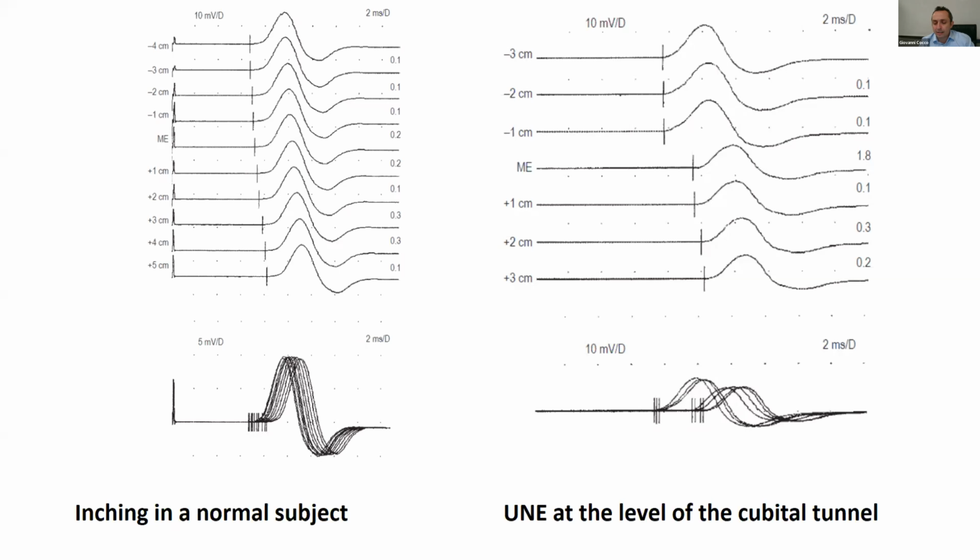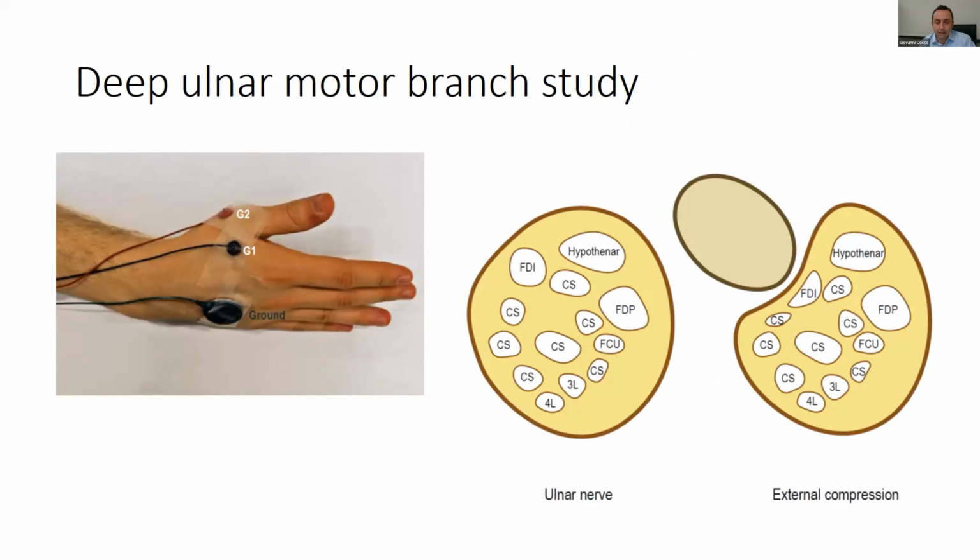So as I said, we start recording the motor conduction velocities recording from the ADM. But in some patients, especially when the suspicion is very high and the motor conduction velocities recorded from the ADM are normal, we can try to record the velocities from the FDI, because in most common cases the FDI is more severely affected. This is thought to be secondary to the anatomical organization of the fibers within the ulnar nerve, and the position of the fascicle for the FDI makes this muscle more susceptible to neurodegenerative damage in case of a compression of the nerve.